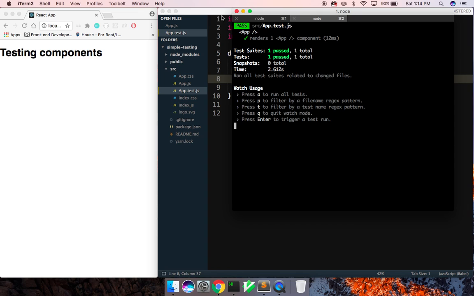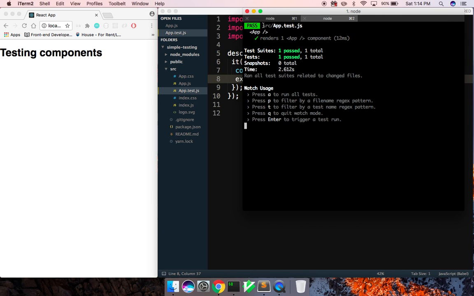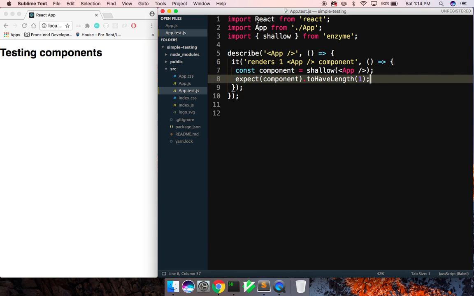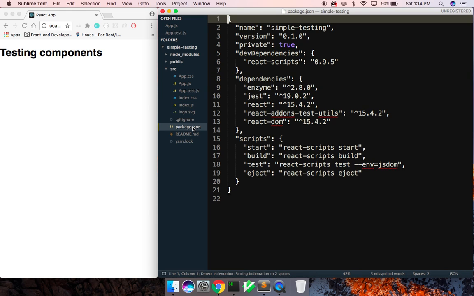And I guess we just needed that as a development dependency. I haven't always used that. Maybe this is the Create React app complaining about it. But anyways, if you're not using Create React app, you should only need Enzyme and Jest. But I'm not sure the script that they're using behind the scenes. Normally I would do Jest, etc. So let's see, test, React scripts, Jest.